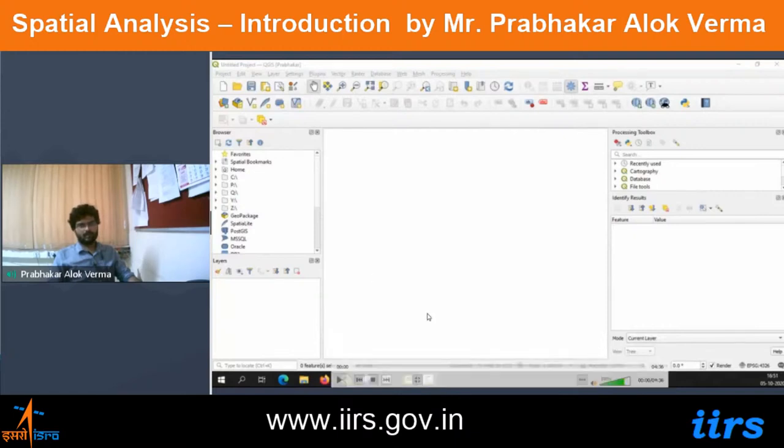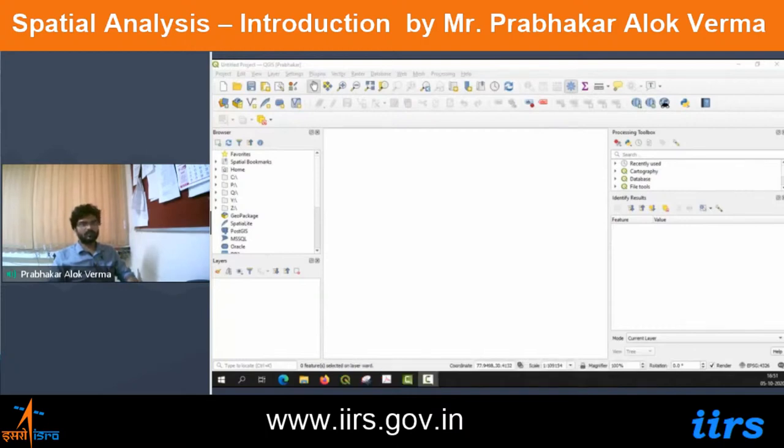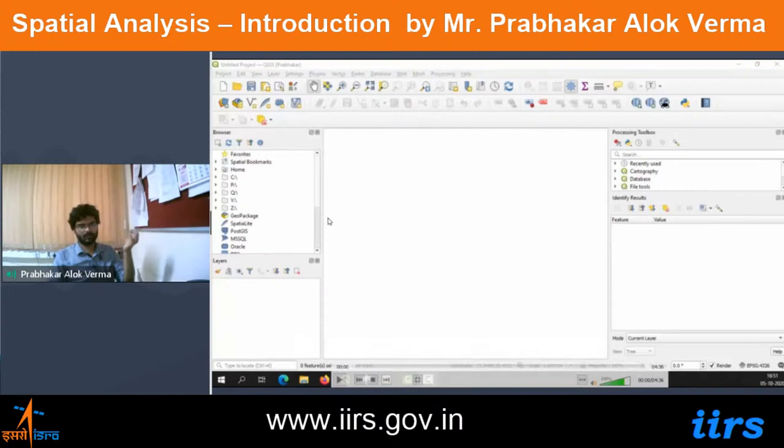So if you have installed QGIS in your system, you can simply open the QGIS now or later, whenever you are comfortable.